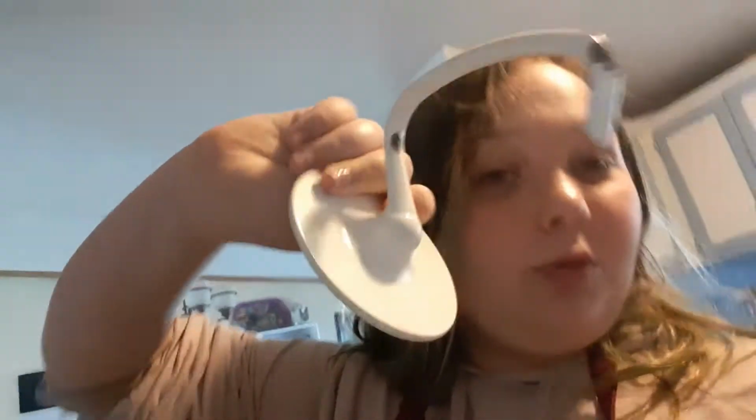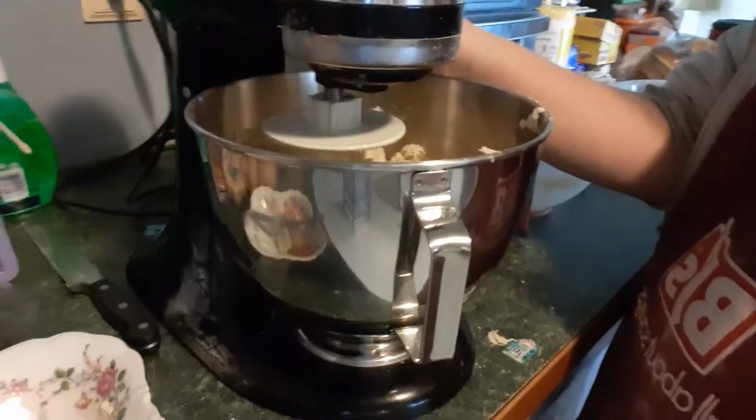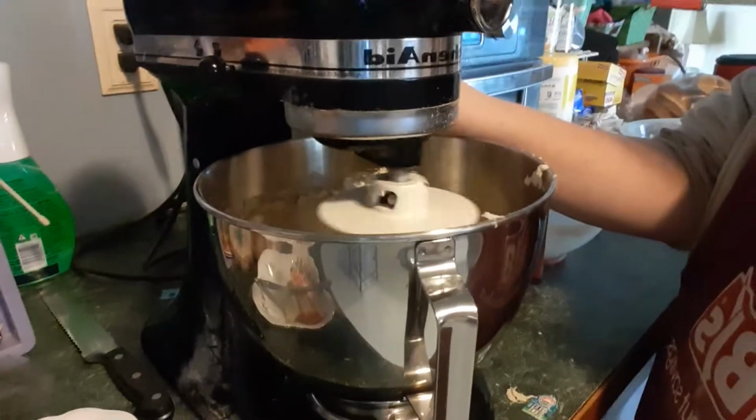So pretty soon into the mixing process, it's going to get harder and harder and it's going to start making like a very hard turn. Now you're going to go to the dough hook and put that one on there. Now keep mixing with the dough hook.